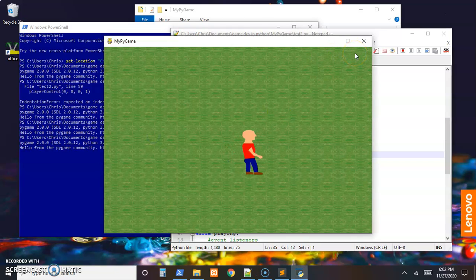So that gets us, that's more of a quick start on this. We loaded in our images and we can move them. So that's the quick start. So let's go finish out the quick start on the 3D model. And then we'll come back and clean all this up for a proper class to create objects from.